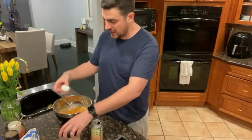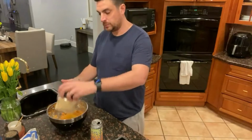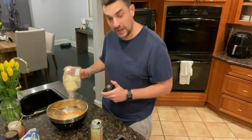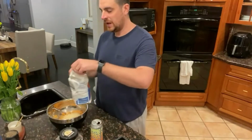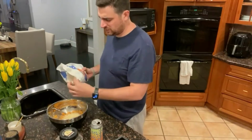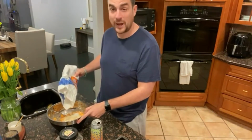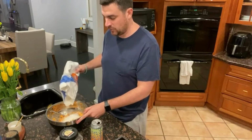And then we're gonna take an egg, throw an egg in there, and then we're gonna take some Parmesan cheese, as much Parmesan cheese as you like, okay? And I like a lot, okay? And then we're gonna add some flour, until we get the consistency that we're looking for, and yes, everyone's spouse will be mad that you are creating a big mess, so get ready.